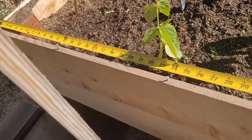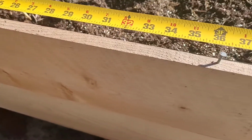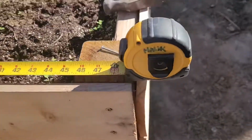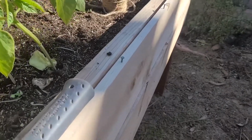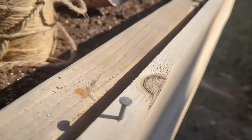So today, guys, I'm so excited. I'm finally going to plant out this 4-foot by 6-foot by 1-foot raised garden bed that my husband and I built and filled with Mel's Mix and sectioned off with twine and nails so that I could follow the square foot gardening method.